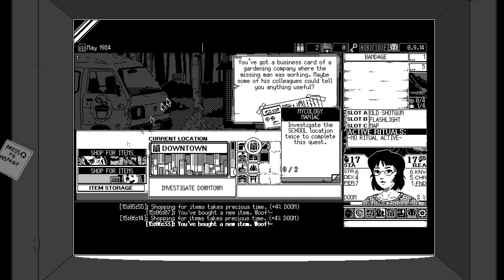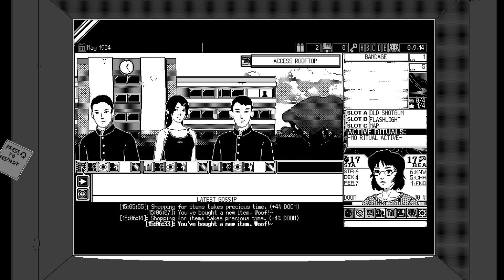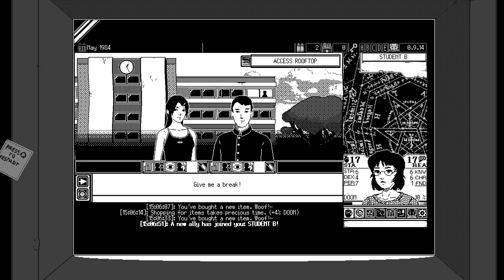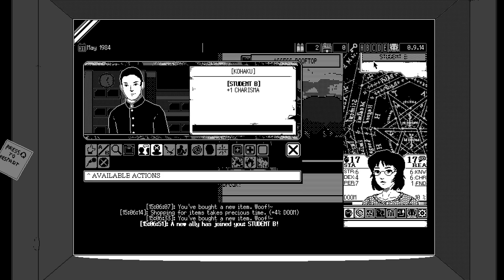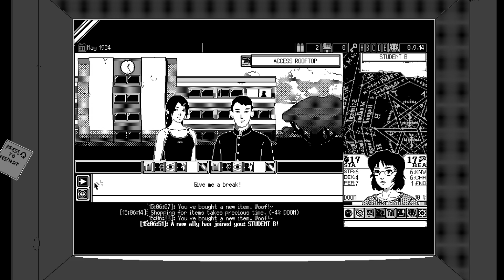All right, we'll go to the occult shop later. Right, got to investigate the school twice. Let's go to the schoolyard to see if we can lure anybody. That sounded sinister. Convince anybody to join us. We have just the one person, and they give us +1 charisma. Fair enough, thank you.